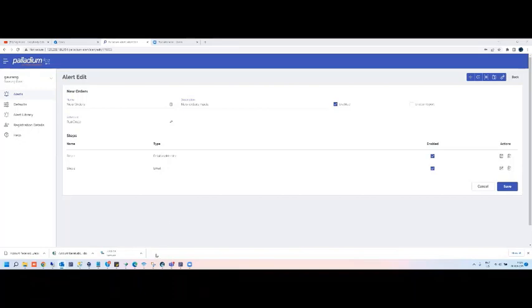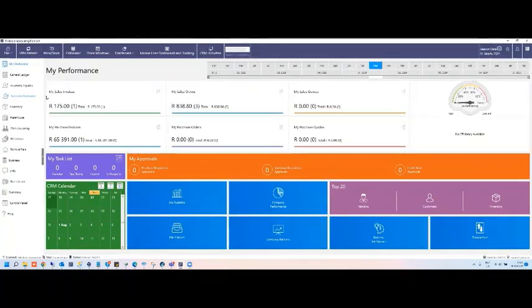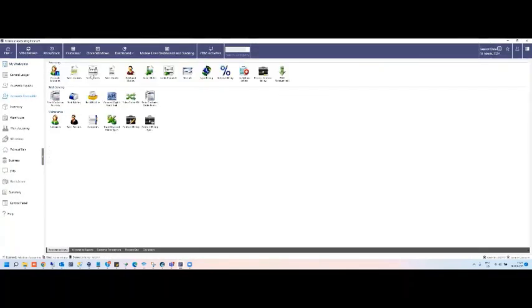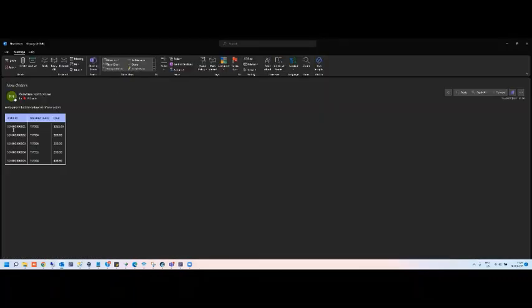So we'll go on to our Palladium quickly. Let's go to receivables. Let's go to our sales orders. And again, you can see here, this is going from sales order 1 up until number 5.